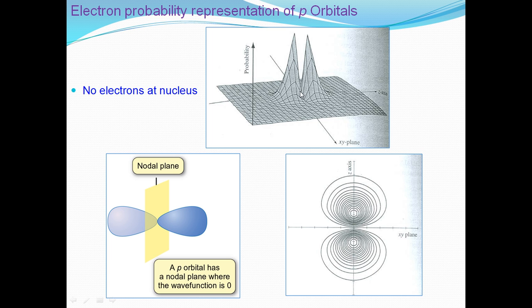Going back to the 0 probability, remember that we said that at the nucleus there's 0 likelihood of finding the electron, which is different from an s orbital where the probability is maximum. This is the opposite here, where in a p orbital the probability of finding the electron is 0, but as you move away from the nucleus it increases to a maximum and then decreases thereafter. And so this is how we represent the p orbitals in chemistry. We have one side which is darker shaded and the other side lighter shaded. The darker and lighter shades indicate that we have 2 different phases, a positive phase and a negative phase, and we have the nodal plane in between both lobes, which indicates 0 probability of finding the electron.